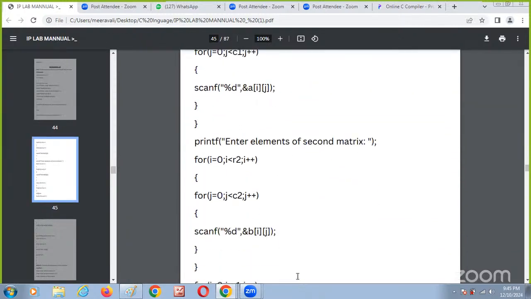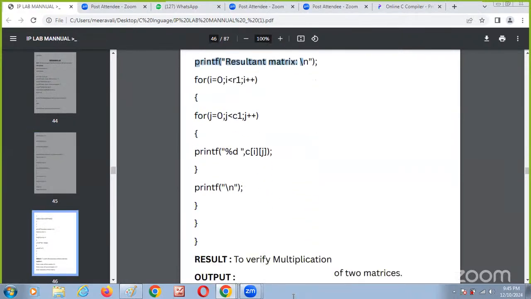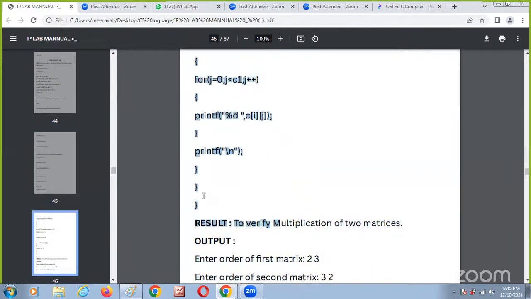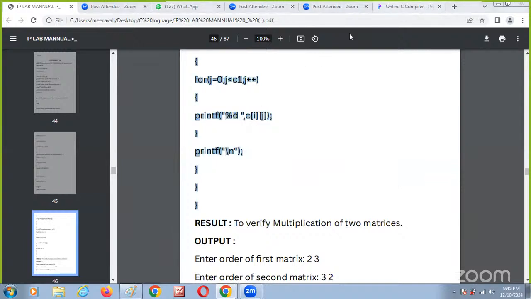Just try to put it in the chat box or something. So this is the multiplication of two matrices.